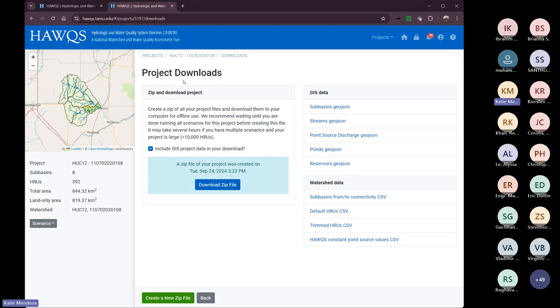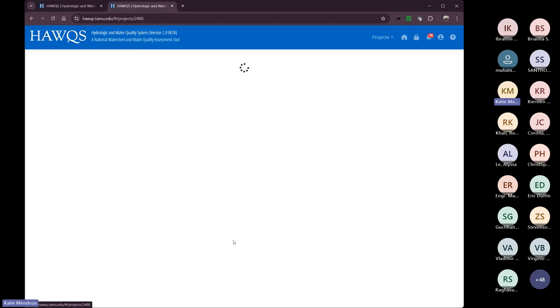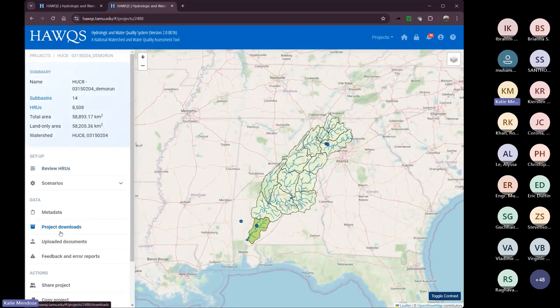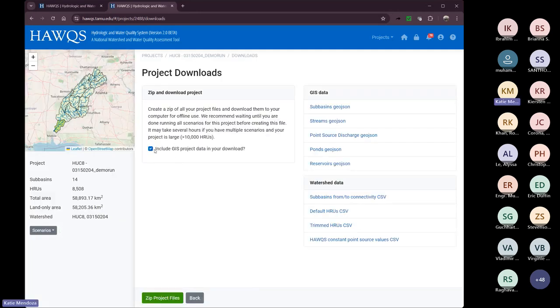So you would just go to the projects. Underneath the summary over here, you have project downloads. And then you can select whether you want to include your GIS project data in your download, which will be your land use, elevation, and soils map.